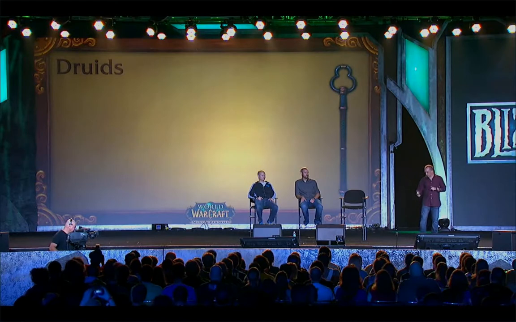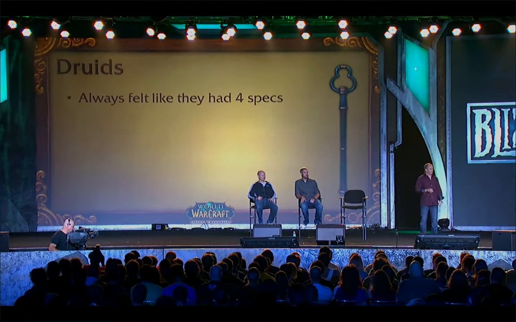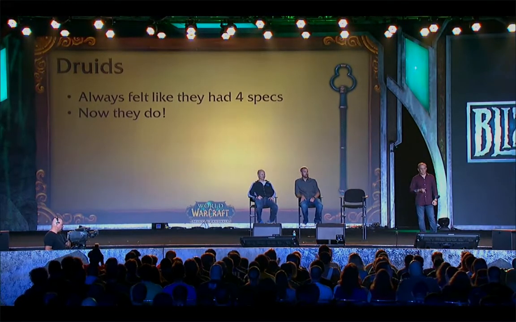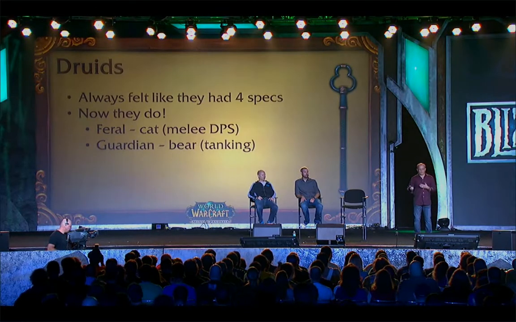And druids. This is a pretty short section, but it kind of shows what we can do with this new spec and talent system we have. Druids always felt like they had 4 specs. So now they do. Feral stays as the cat-based melee DPS spec, but we're adding a new spec called Guardian, and this is the bear spec.